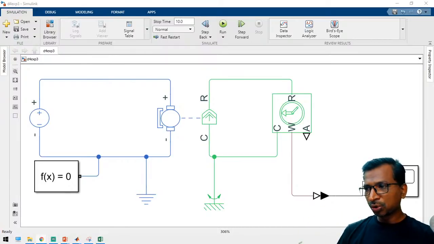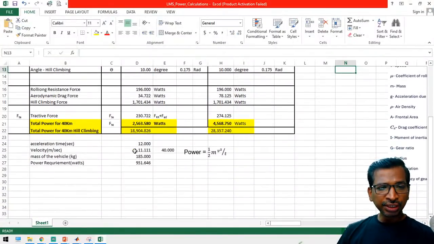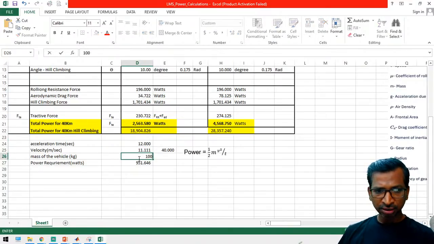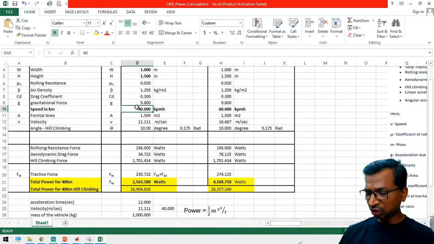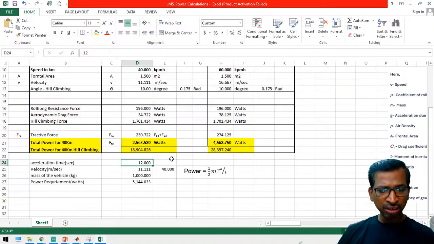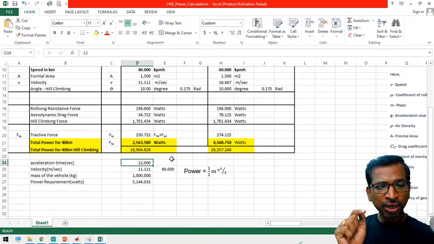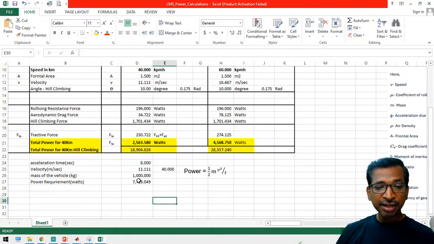See, while you take your motor calculations, if you want to reduce the time period, instead of the same power, 1000 kg with 40 kilometers per hour. Suppose you take 40 kilometers per hour as the rated speed, and you want to reach this speed within 8 seconds. Here this 7.7 kilowatt you have to supply to the motor instantaneously.